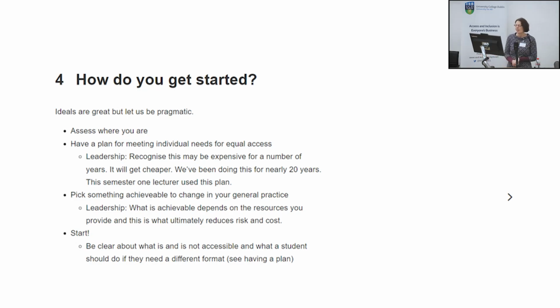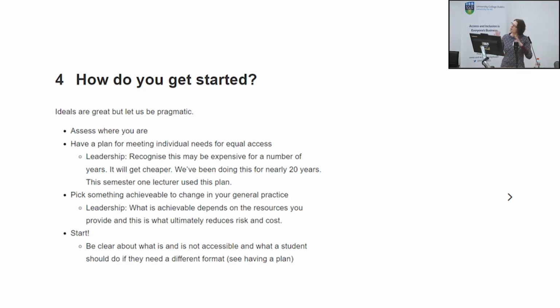Okay. As an individual, pick something achievable to change in your general practice, in your provision, in meeting the Public Bodies Act. But what the leadership need to be doing here is to recognise that achievable depends on the resources provided to the mathematician in terms of the IT that's available on the computers so that you can do these tasks at all, and in terms of the time that you are given to do it.